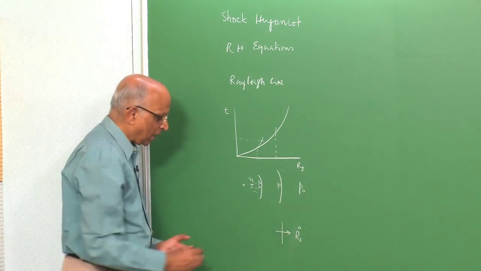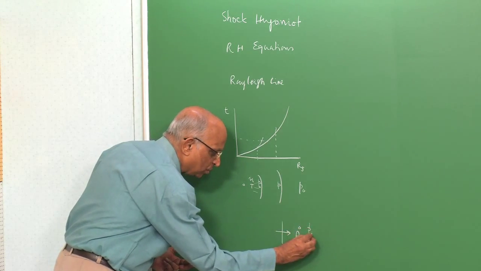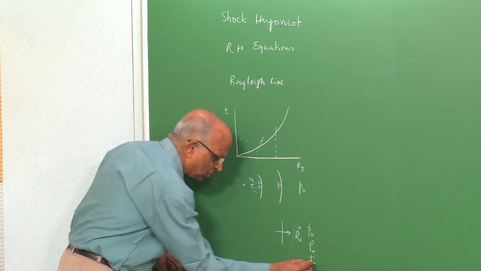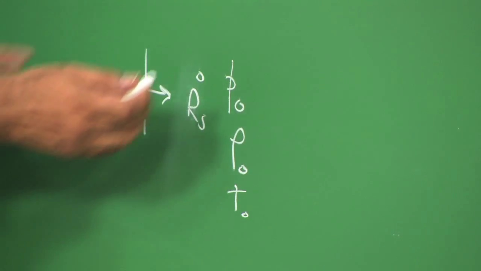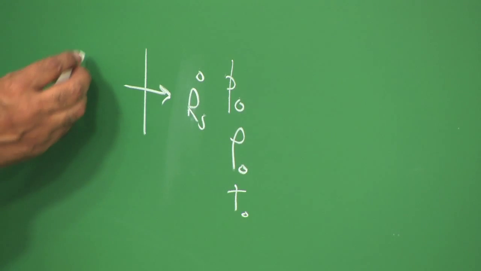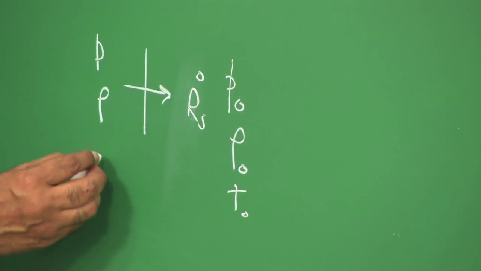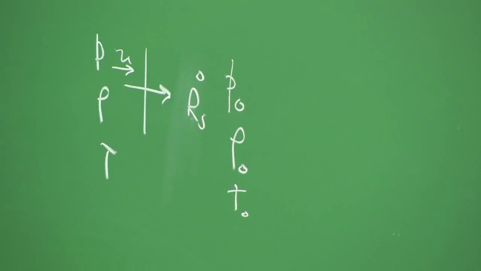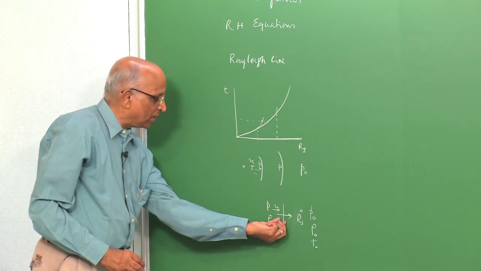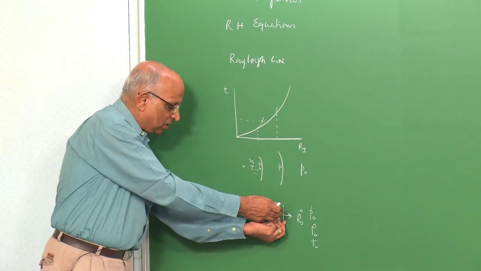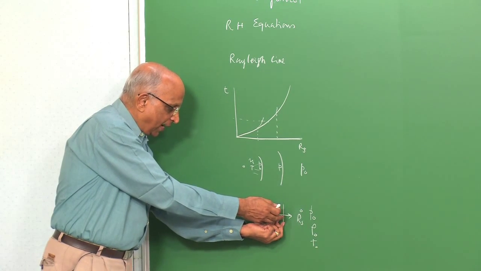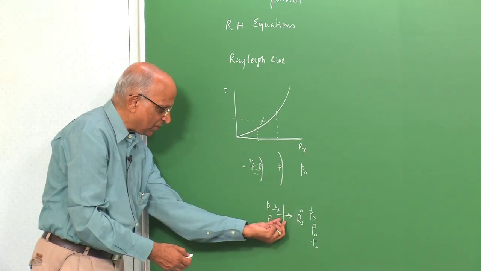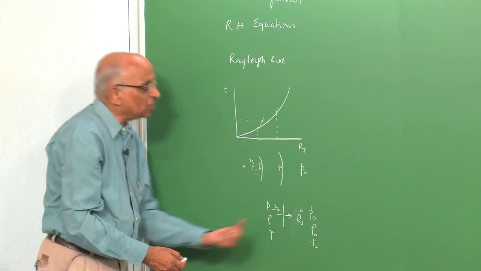When the shock is moving at Rs dot into a medium whose pressure is P0, whose density is rho 0, let us say whose temperature is T0, and we say this is a quiescent medium, that means it has no velocity, I want to find out what is the pressure, density and temperature behind the wave and also the velocity behind the wave. We wrote the equations for this, namely the mass conservation, the momentum conservation and also the energy conservation relations, and solved these equations in the frame of reference of the shock stationary.